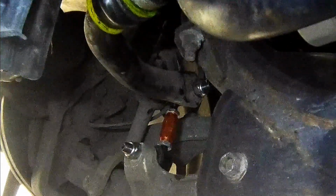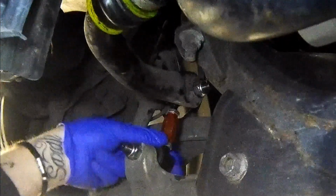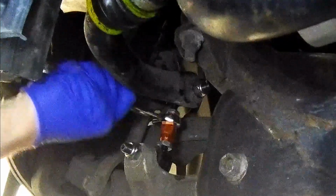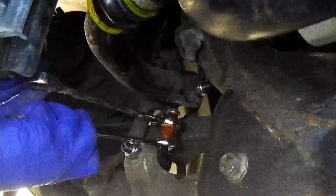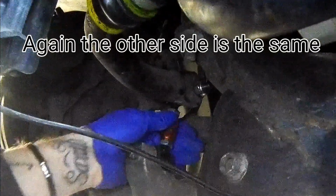Right. So we're going to put the spanner on this bottom one, and obviously they go in the reverse way that you would expect, because one has to be tight, the other one has to be loose, obviously. Now, obviously, you saw what happened there. If you try to tighten them up without holding that centre section, it just spins and then does the top one. So hold the middle, spanner on the other one, and tighten up. There we go. That one is tight. We'll check these in a few miles just to make sure everything's tight.